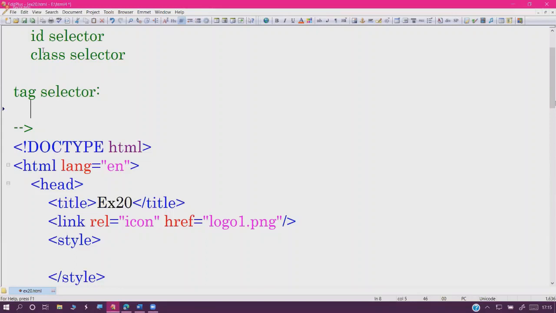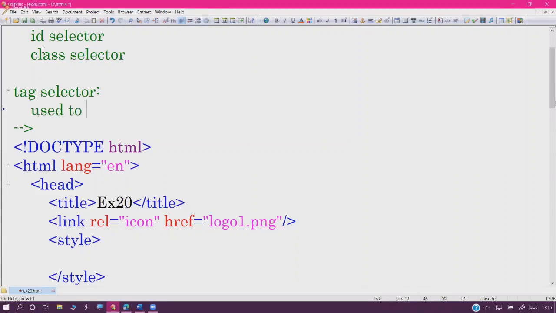Whichever tag name you mention in the code, that tag is impacted. Suppose I write H1, sir, this whole style is applied on the H1 tag. If I mention the paragraph tag, the whole style is applied on the paragraph tag. Even in today's first example we used the OL tag and UL tag. That is the tag selector.